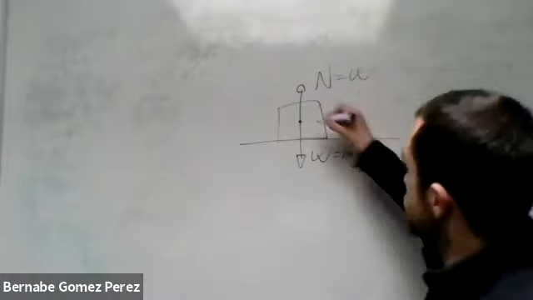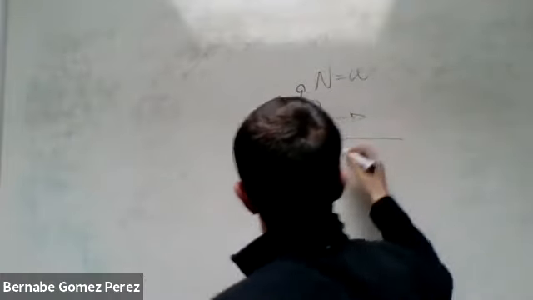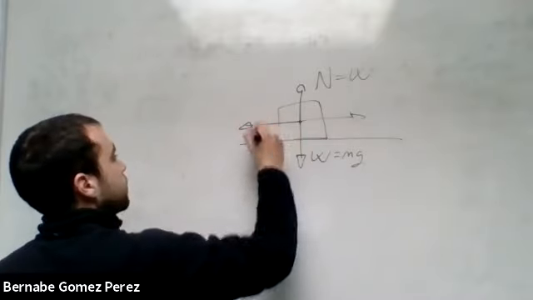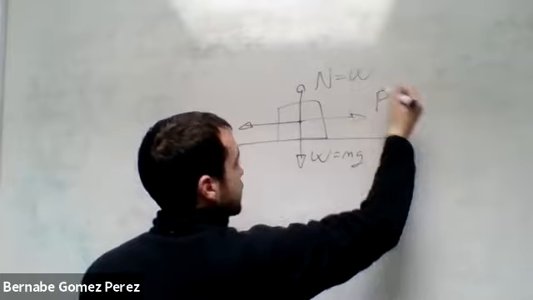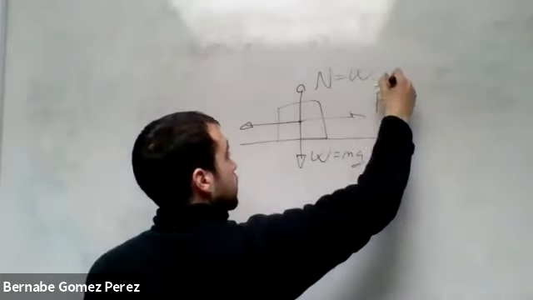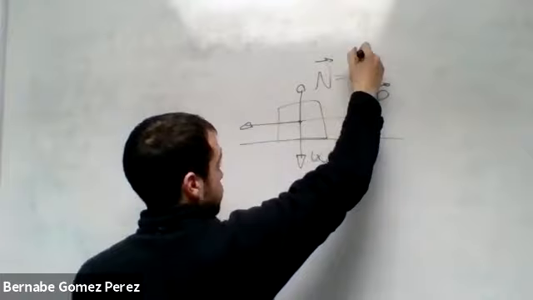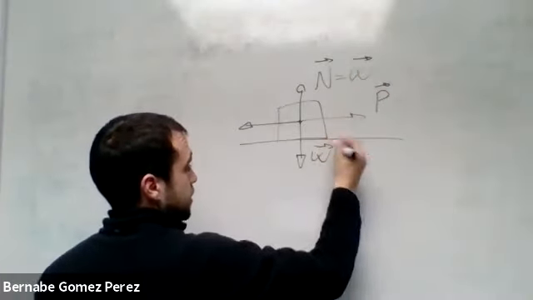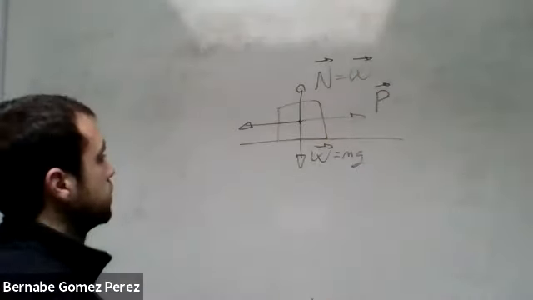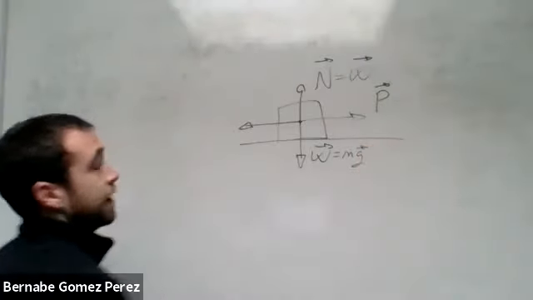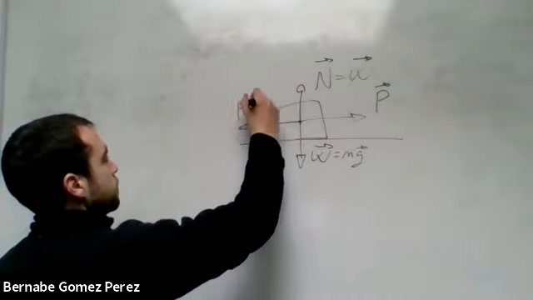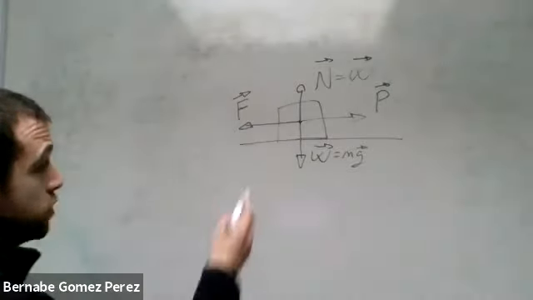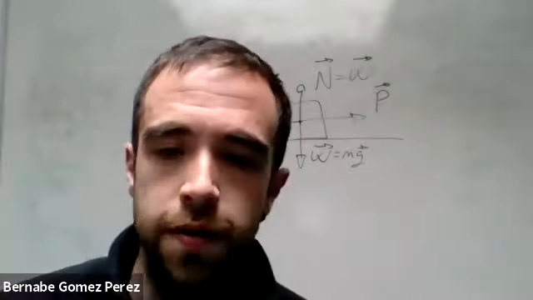As soon as the monkey starts exerting some force on the box, we will have friction force. Let's say that this is the pull of the monkey. Let's call it P. I'm not drawing this, but all of those quantities are vectorial quantities, okay? G is a vector as well, that's why. And then we have some frictional force, okay? This is the friction, which is gonna be equal to the pull, okay?